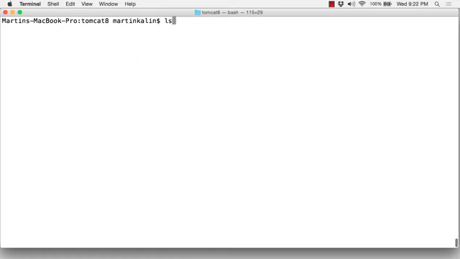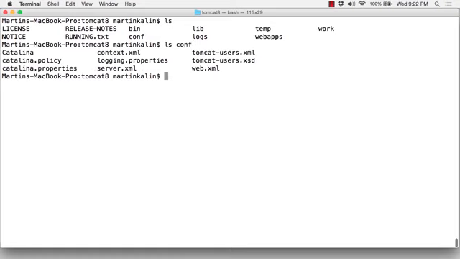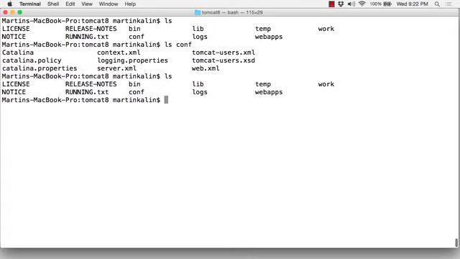Let me clear again, just to give you the sense. There's a subdirectory called conf. Here's the very good news. In Tomcat, the main configuration file is called server.xml. Mostly you can leave that alone. Where you might touch that, for example, is if you wanted to enable HTTPS. And we'll talk about that when we do security. Out of the box, Tomcat supports HTTP connections, but not HTTPS connections. So bin, conf, logs, web apps are the main ones.